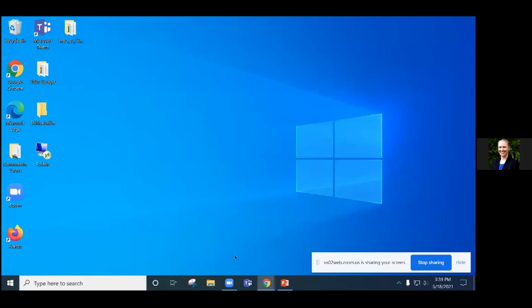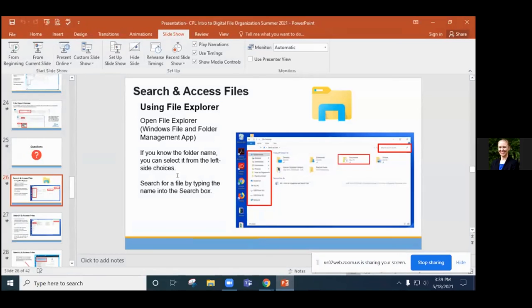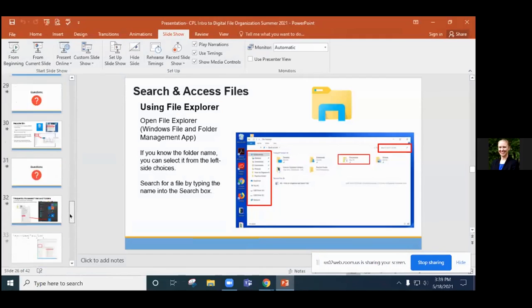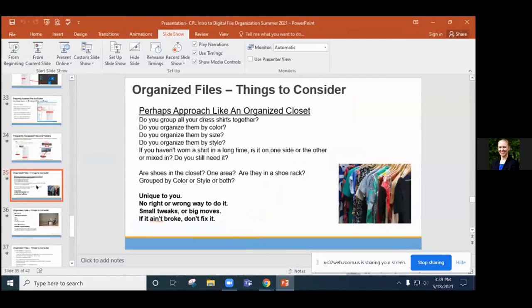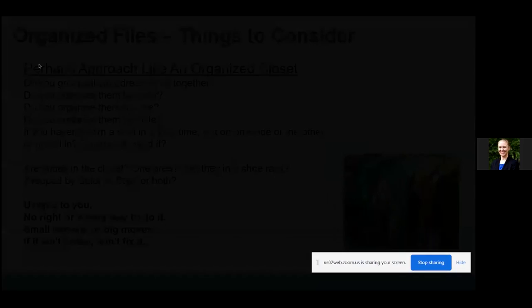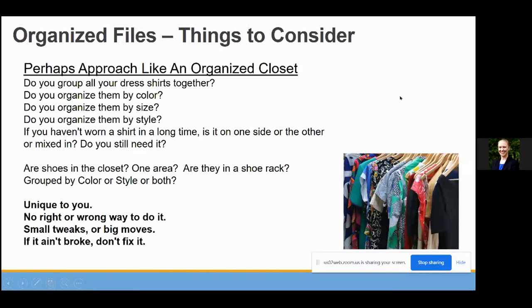Okay, so now we're going to get into a little bit more theoretical with our suggestions. They're not just our suggestions, I took the suggestion parts from other folks. This is when we're talking about what way you would like to organize your files and folders. There's the technical side, which we've covered now, and then there's the theoretical side of how you would like to do it.